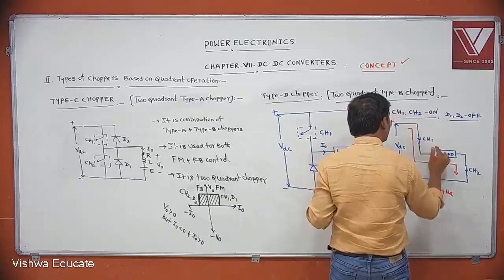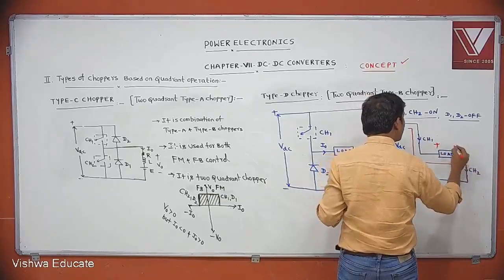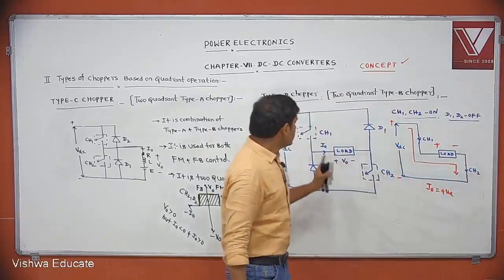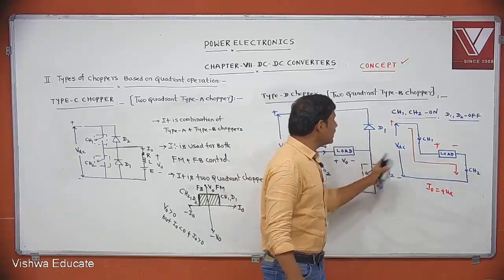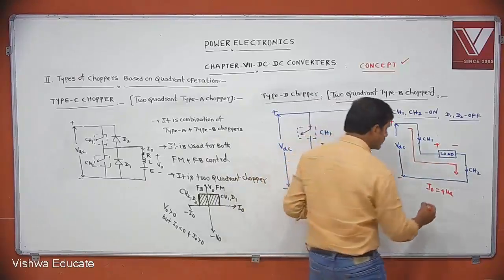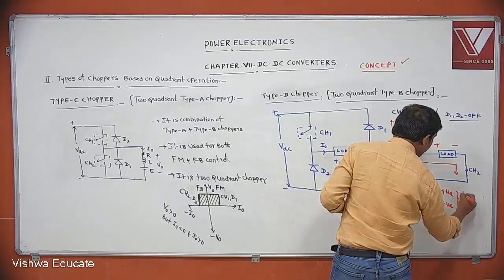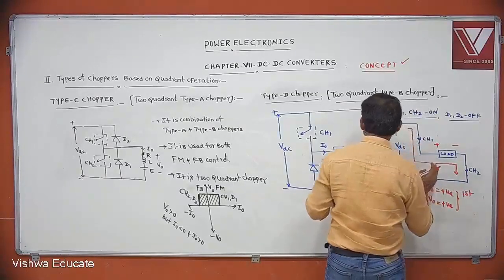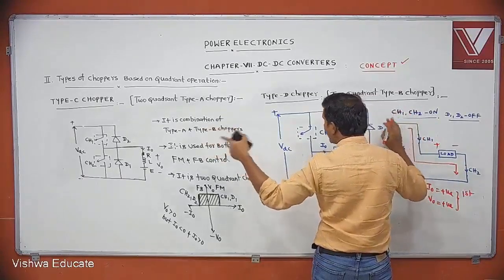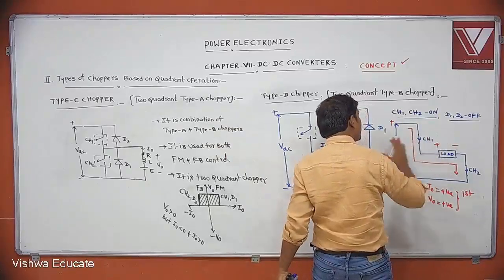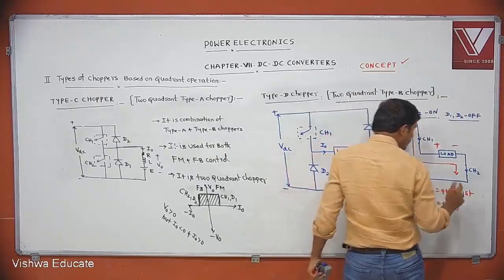Where is it positive and where is it negative? This positive wire is connected here, and this negative wire is connected here. Same as the assumed polarity or opposite polarity? Same assumed polarity. V0 is positive. I0 positive, V0 positive. Which quadrant? First quadrant. I'm not taking the average. In the previous circuits, I took an average. But here, because I take CH1 and D1 as one pair and CH2 and D2 as one pair, this is the first quadrant.